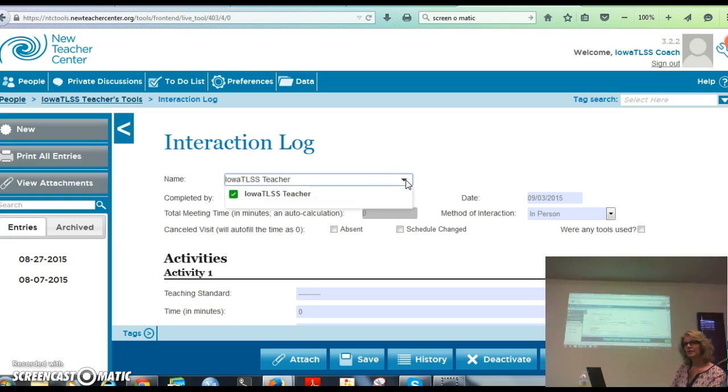So, for example, if you have an interaction with one teacher, you just leave it to one teacher. If you interact with a whole team, you just click on everybody's name, and you can put in that 60 minutes that you met with 3 people, and you only have to do it once. You don't have to do it 3 times, and it would also put it into their accounts separately as well. I had a question today from a coach who said, I did the same thing with 3 different teachers. Do I have to go in and do each interaction separately, or can I just do it together? And I said, well, you actually had 3 different interactions, even though you did the same thing. If you do it together, it's going to show that they were together, because 3 names would show across the top. So that's the purpose of that function.